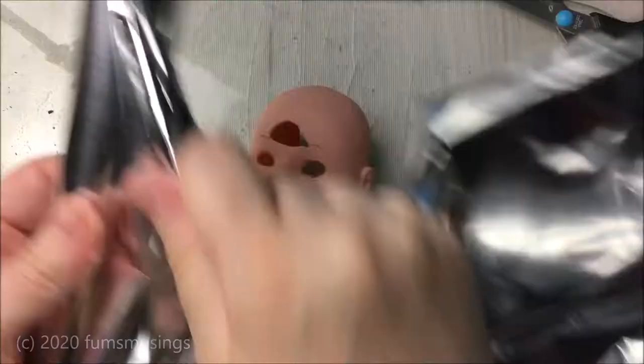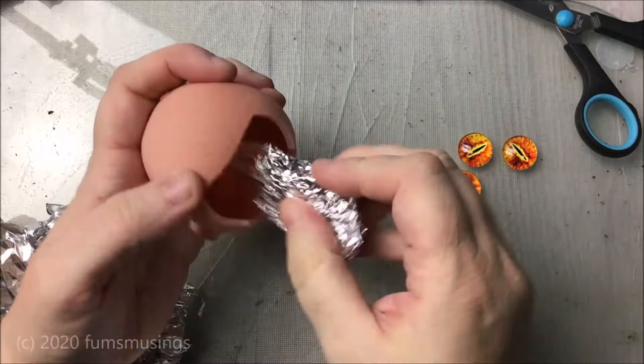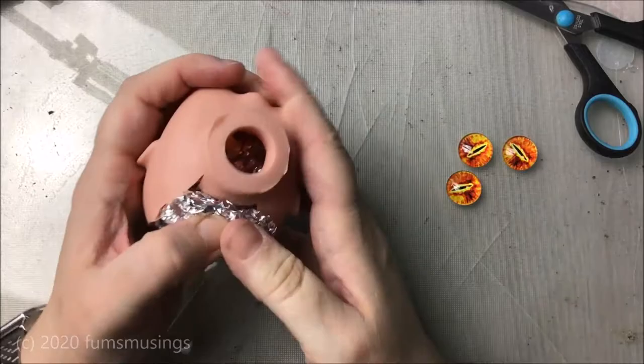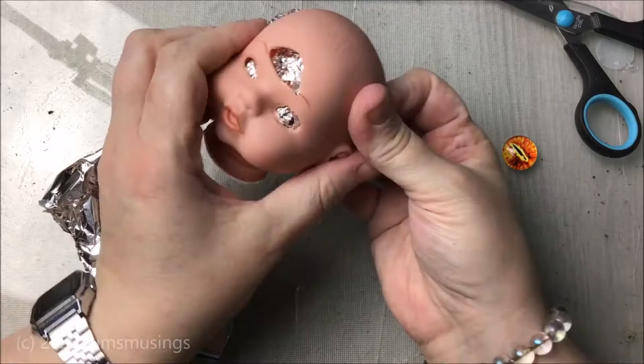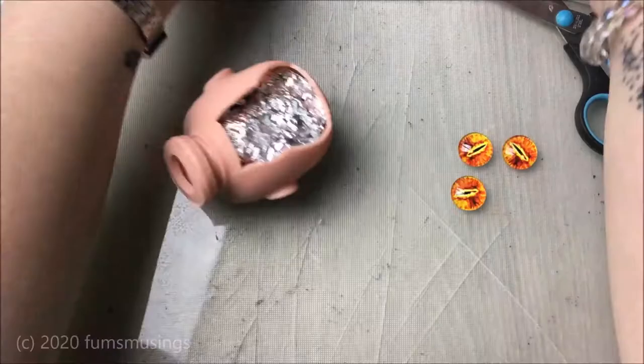Then, obviously, because the head's quite squishy, I needed to make it a bit more rigid for when I used my epoxy sculpt. So I stuffed the head full of foil. And this made it a lot firmer surface to work on, and also the head's less likely to squish, which would eventually cause some of the epoxy sculpt to pop off. So I made sure that the head was well packed so it was nice and firm, like so.